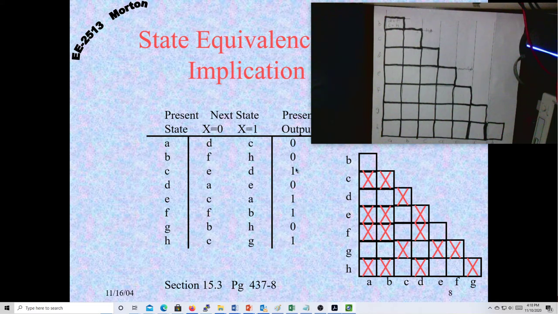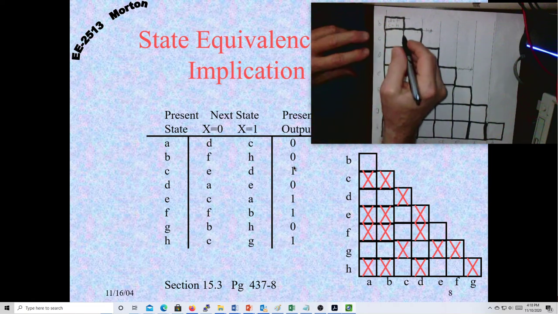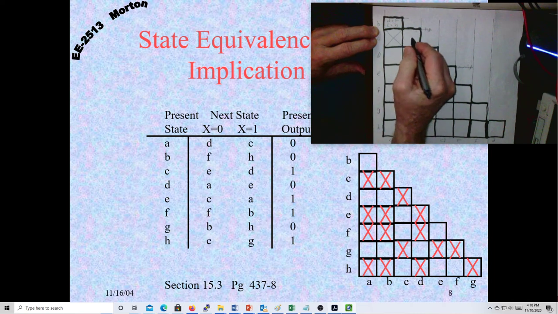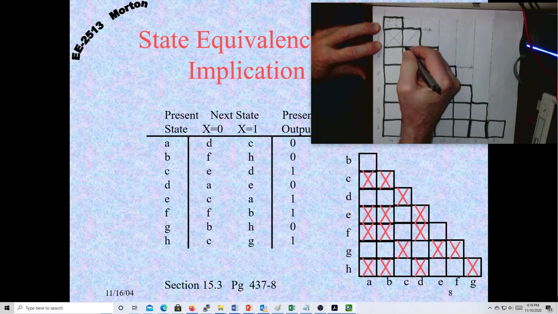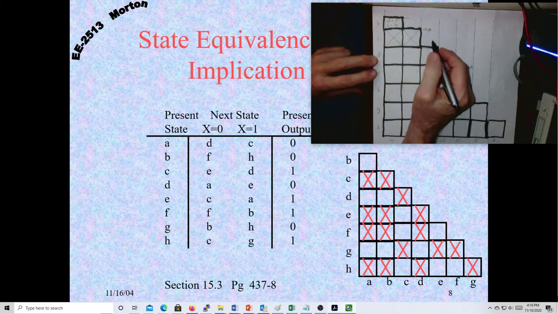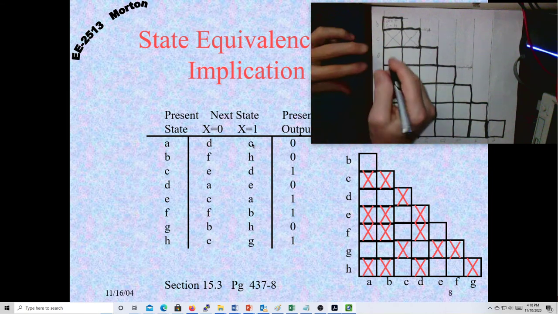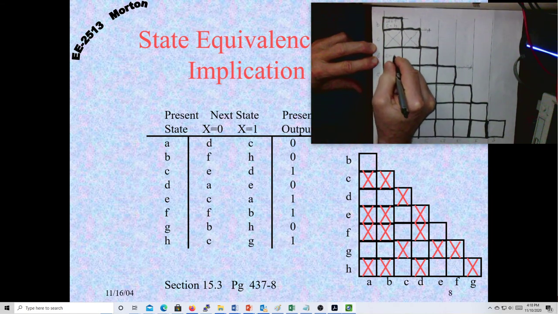Now, what about comparing A to C? Since they have different outputs, that's not going to work. So I might as well just go ahead and cross this one out. And while I'm at it, C and B are also not going to work, so I'll cross this one out too, because they have different outputs. All right, what about A and D? That would mean that D has to equal A, or A has to equal D. Well, that's already what I'm asking, so I'm not going to write that one in because that's redundant. But it does mean that E would have to equal C. Okay, so E equals C.